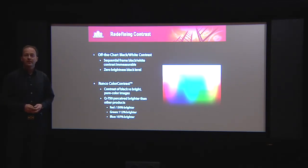With the Q750i, we redefine contrast. You are not anymore just looking at black and white. We are now looking at the contrast of each color. The color brightness that we realize with our new LED Q750i is as strong as never before. We achieve approximately 150% brighter red, 112% brighter green, and 107% brighter blue. This now means that we have more possibilities to adjust for color, and you can enjoy a much brighter color image.